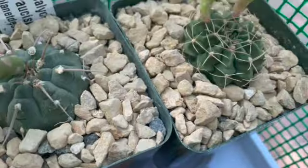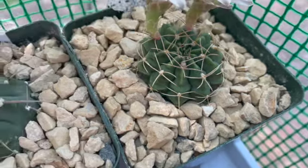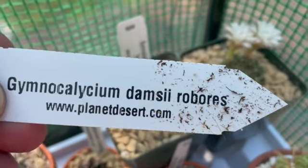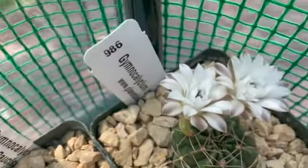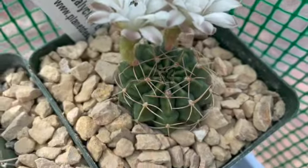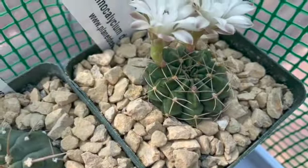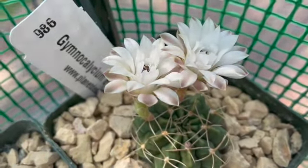And then we have another one back here, which I'm not even gonna... Oh, this is the Damsii roberus. That was an easy one, Gymnocalycium. And it's got 2 blooms that are opening up. You see that? White flowers. And it looks like a dark center. It hasn't fully opened yet, with brownish outside. The outside petals have a brownish tone to it.